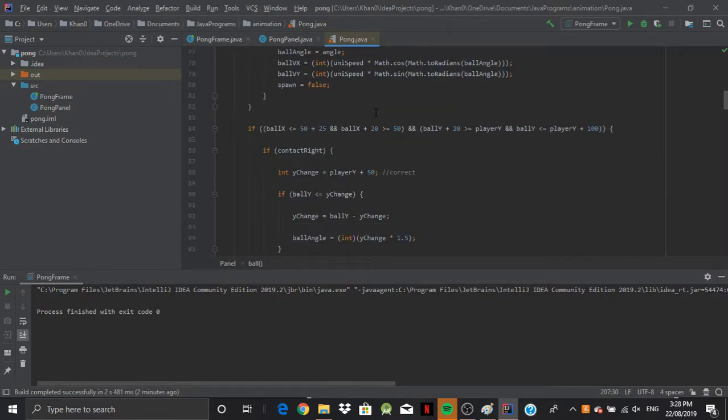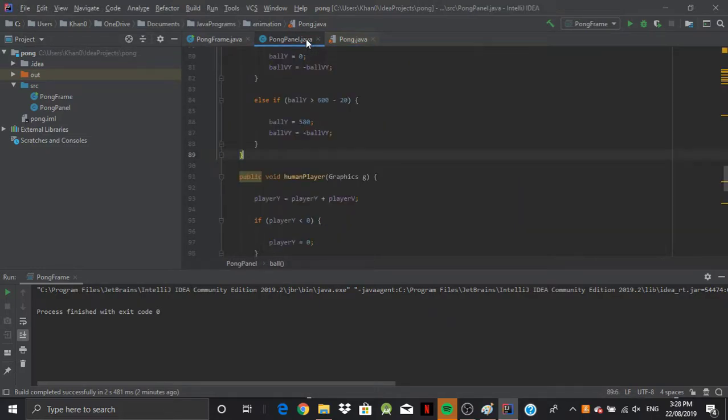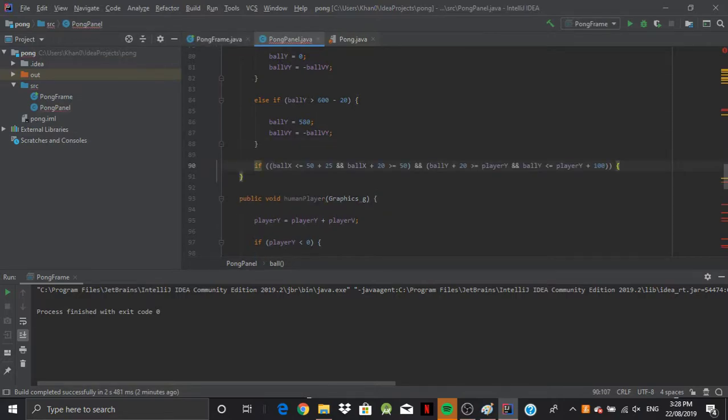Now then, see, this is where comments come in handy, because I have no idea what is what. But I'm pretty sure this is what I want. So if ball x is less than or equal to 50 plus 25.